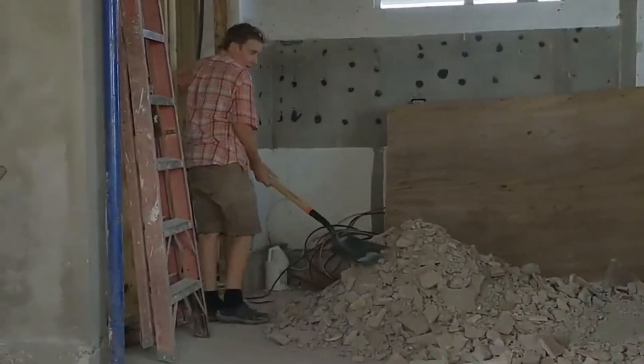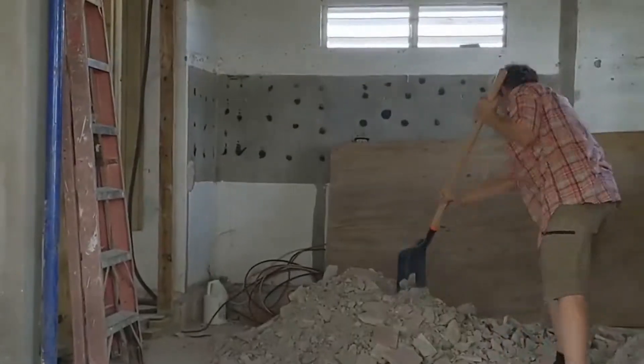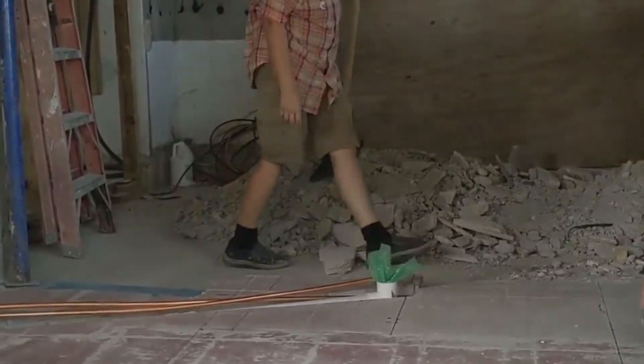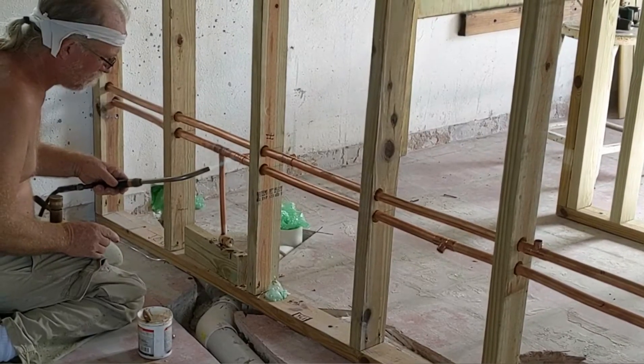I cleaned out the upstairs apartment from all of the extra stuff — there was a whole bunch of parts we didn't need. So many trips up and down just to give us more space to start working on the electric cutout. We'll be cutting out a bunch of the electric cutouts today. Bob's going to burn some of the copper. We rearranged, and we did a couple other weird things yesterday.